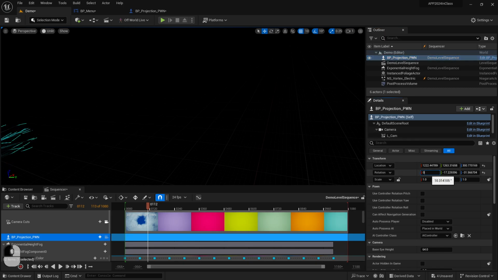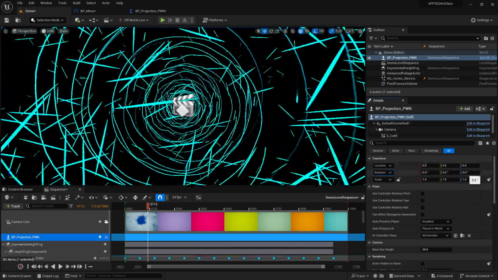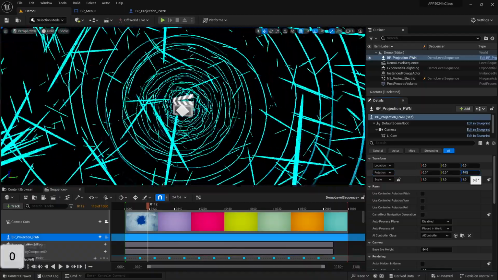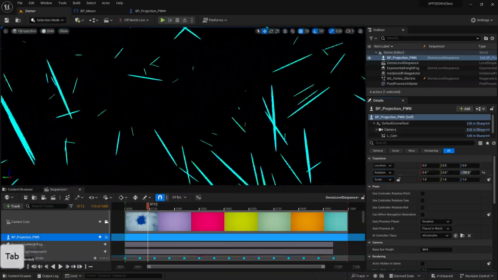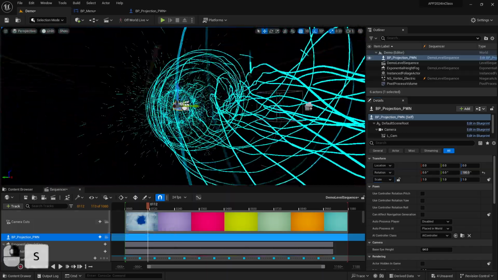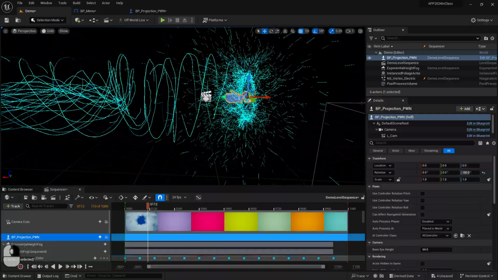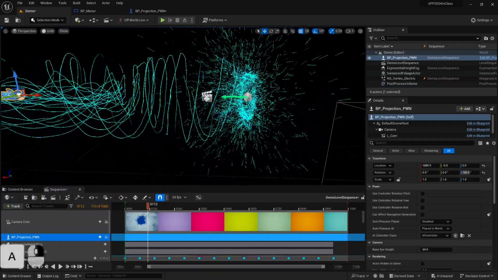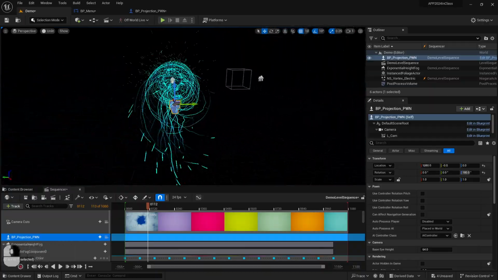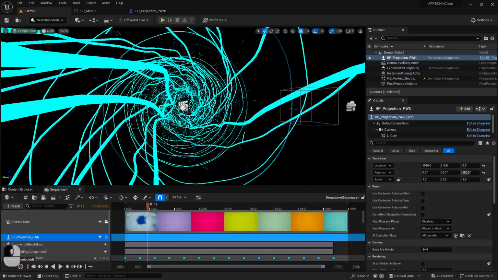Let's zero these out. Zero these out. Rotate 180 degrees. Move it back. That makes a lot more sense. A lot more sense. Great.